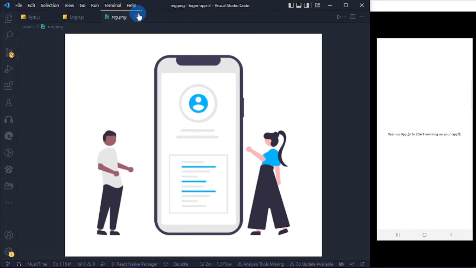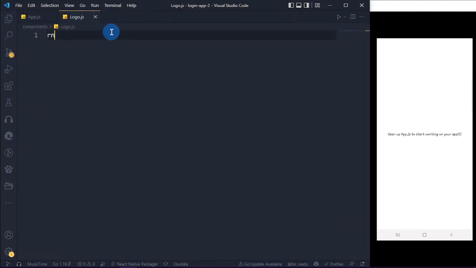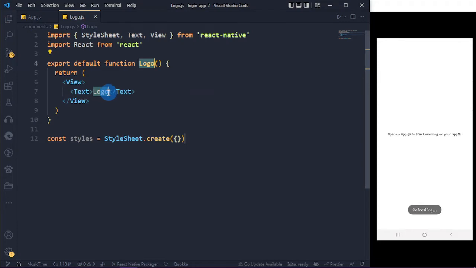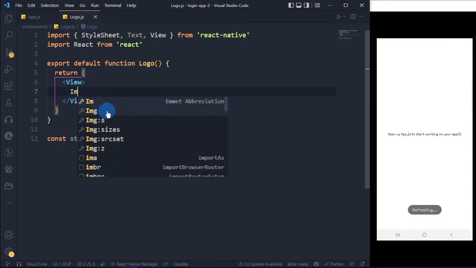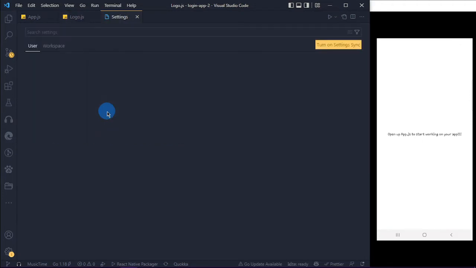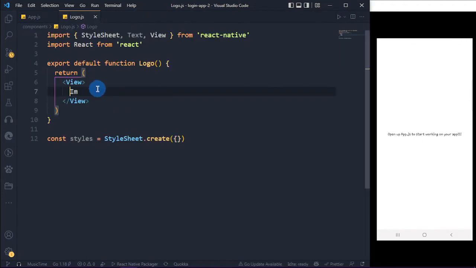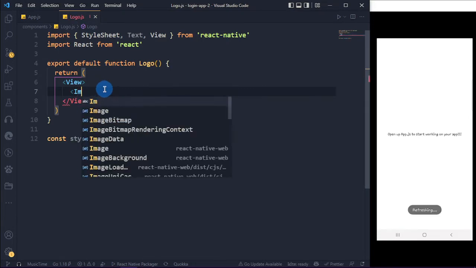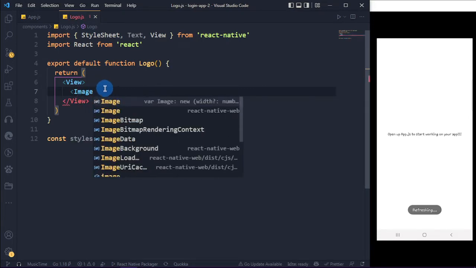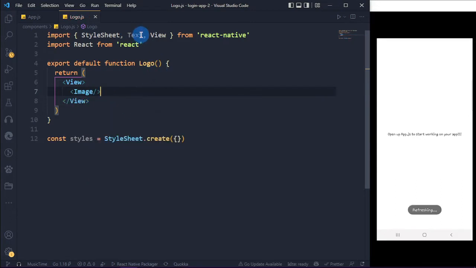Let's get started. For this I'm going to do rnfs. Rnfs is going to generate this for us. Now let's get started. For this one I'm not sure we're using the text tag, so let's get rid of it. I'm going to be using an image tag instead. I'm going to be fast with the coding because of time. An image tag is a self-closing tag. So let's get rid of the text and replace it with an image.